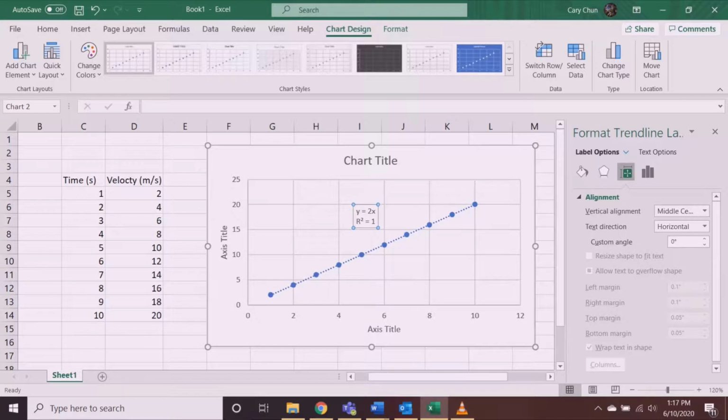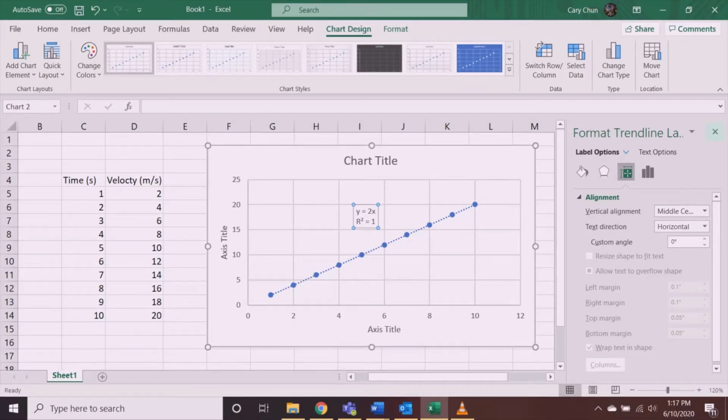In this case, because this was a velocity versus time graph, the slope of this best fit line would represent the average acceleration. The r-squared value is the correlation coefficient, which indicates how well the data adheres to the best fit line. In this case, we already knew our data was linear, so the r-squared value is 1, meaning that there is perfect linear correlation.